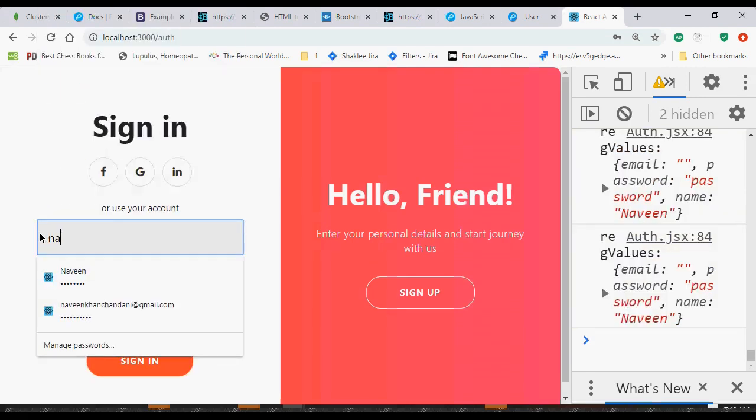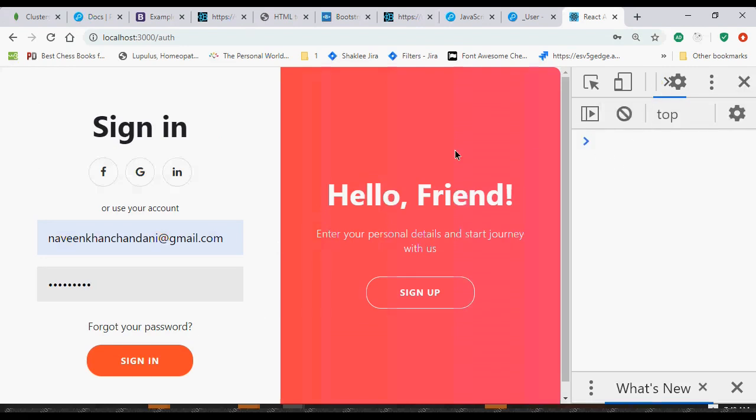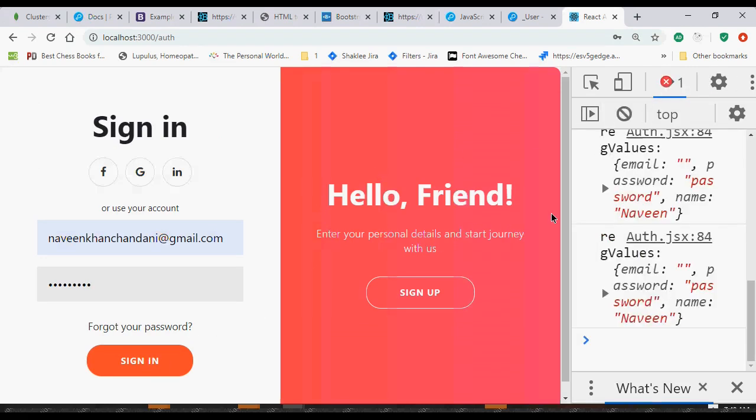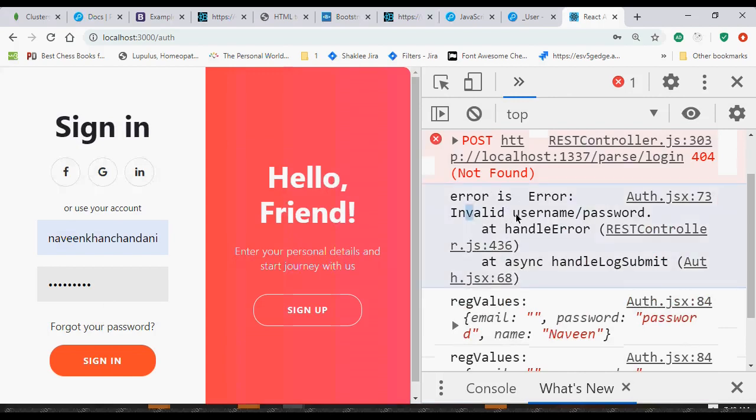So here I will put my email, which I use it. I will put wrong password first to see what is happening. If you see on the console.log, nothing is happening. Okay, I got the error, invalid username password.